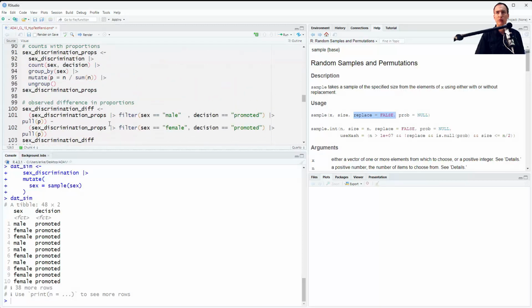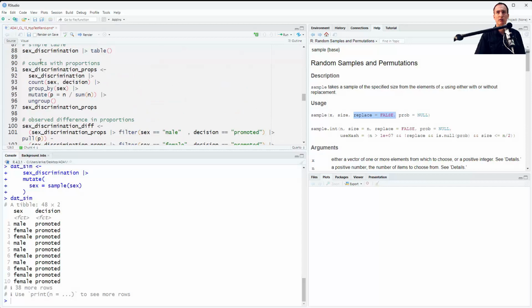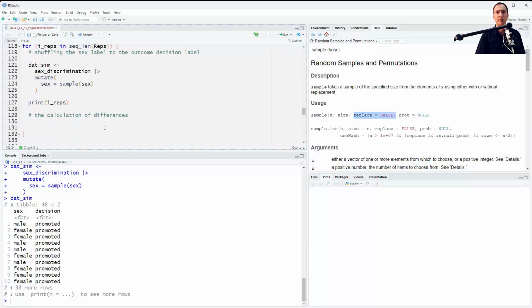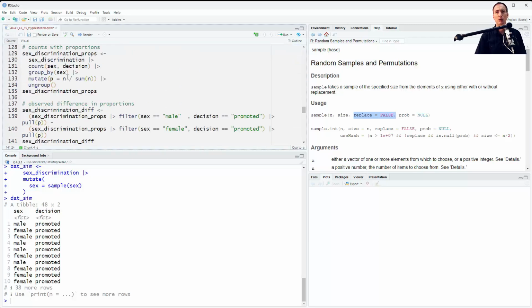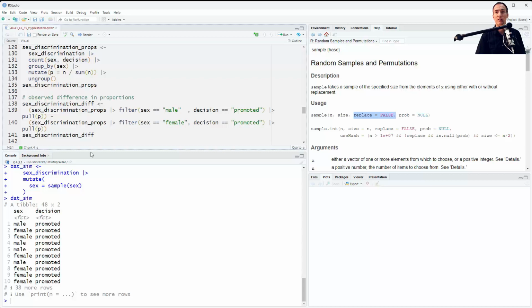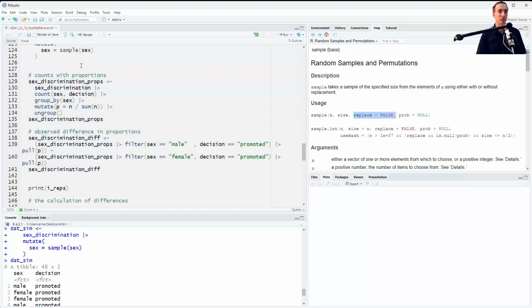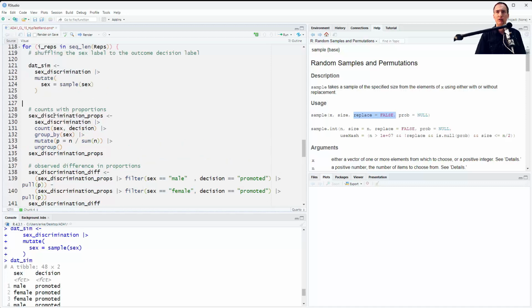Well, we've done that with code up here already, right? So we counted the proportions, and then we took the difference, and we've got that here. So let's copy that code. We're going to see that this is a very slow way of doing this calculation, but we know it works. And starting with something that works is a good plan. So instead of sex discrimination, let's call that DAT-SIM. I'm going to copy that name and update that name. I could also do a find and replace, but there's only a few places here. I know where they all are.